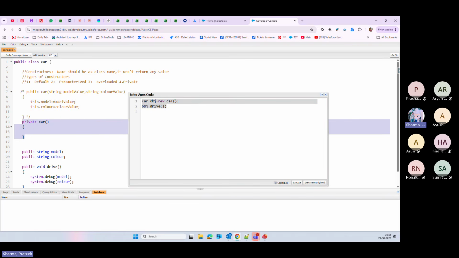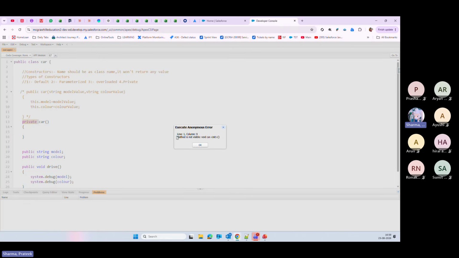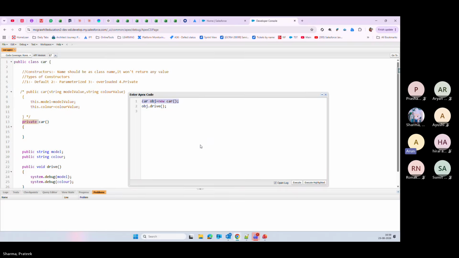You won't be able to call it outside of the class, right? Because this is private, and here you are creating an object of this class outside of the class. So every time you create an object, it will throw an error, and there will be no default constructor because you have already written one. So Salesforce will not provide you the default constructor. So you will not be able to create an object of this class if there is a private constructor and there is no constructor overloading, right? So let's just call it; method is not visible. Clear to everyone?